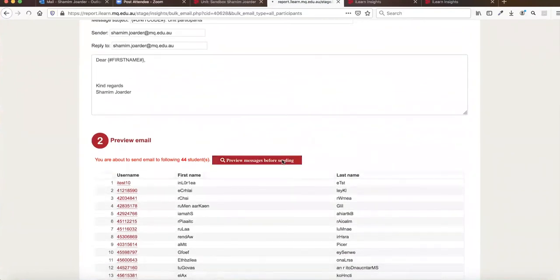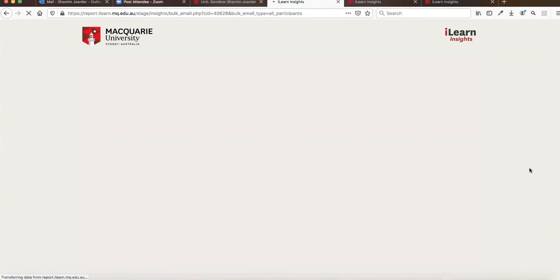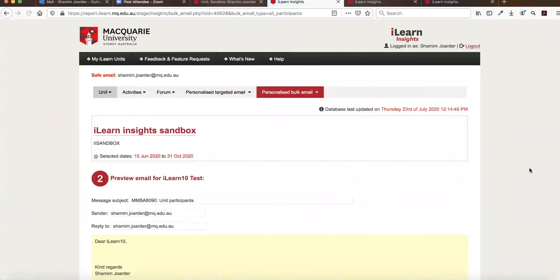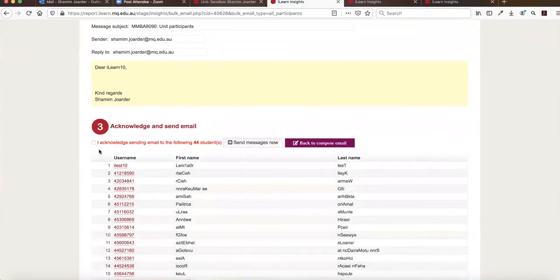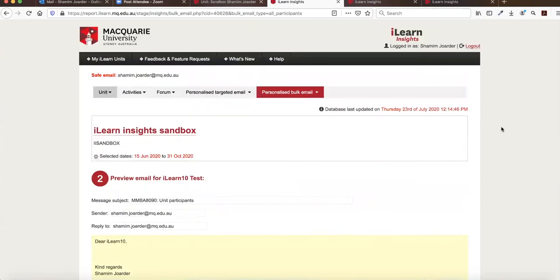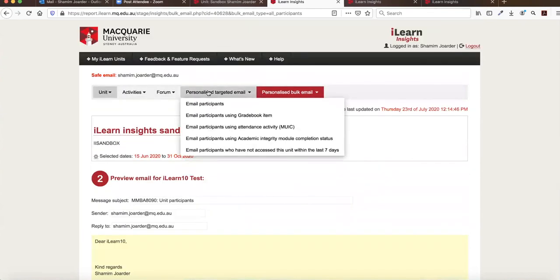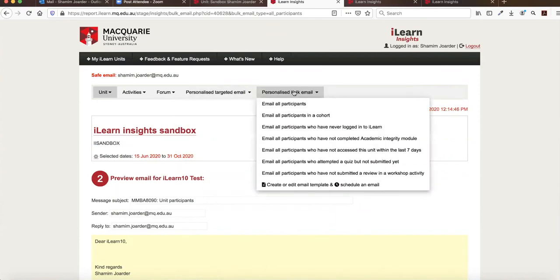For example, you preview over here, and it will show you how many students you are sending that email to, and you need to acknowledge, that's all, saying that yes, I am happy to send to 44 students or 1500 students. So the difference between these two: in one, you can select the students you want to send to, or deselect students you don't want to send to. Bulk email you send to everyone, right? I'm not going into the details of this, but it is fairly self-explanatory what this does.